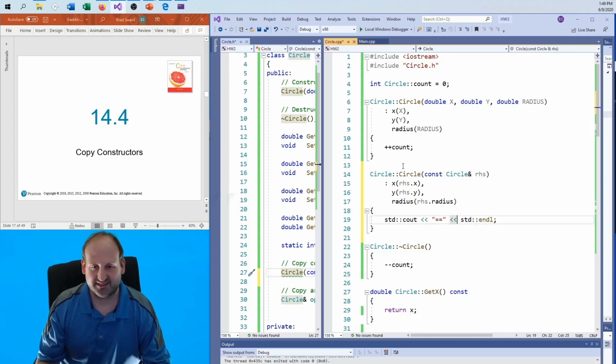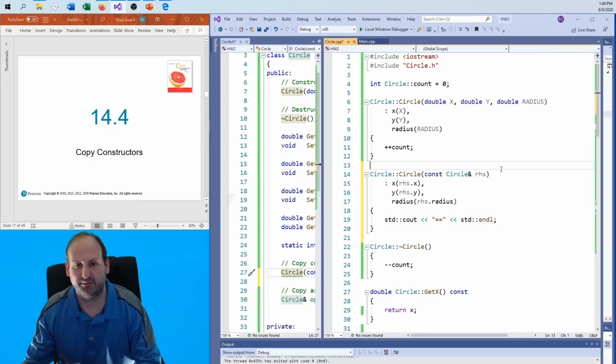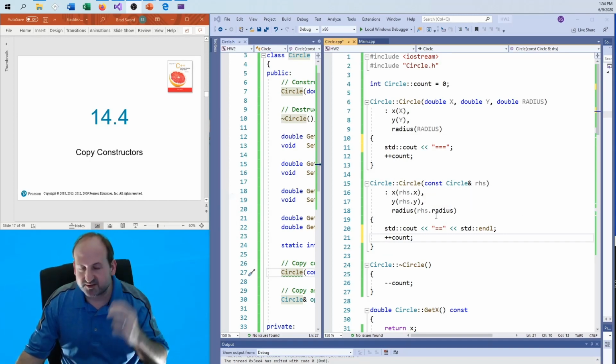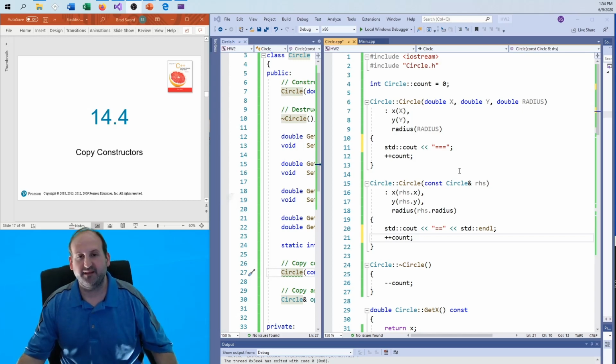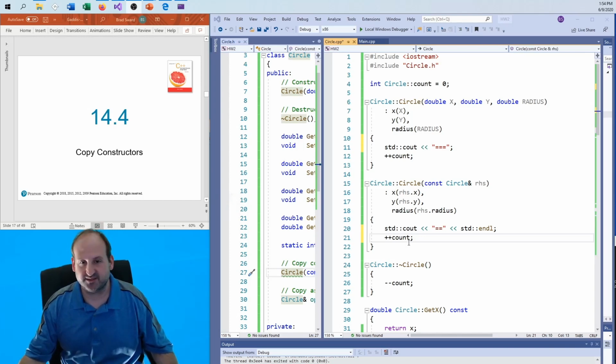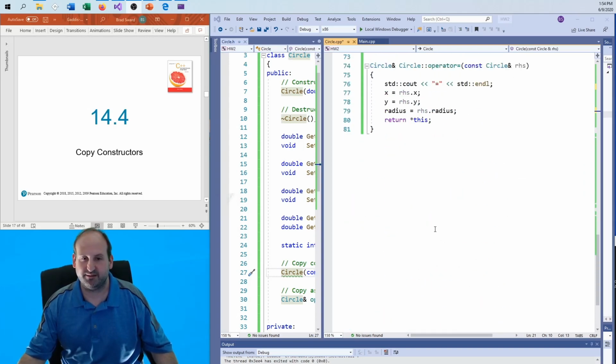And otherwise, everything can stay the same, and I want to print the equals, and now you'll see when I run my program again. But before I finish this up, I just want to add a few things, since I screwed it up and I started this video over, that in both cases, both constructors, I'm adding to the count, coming back to our idea of keeping track of how many objects are in scope at a current time. This is a constructor like anything else, and so I can go ahead and do this. And so then I can set that up so I'm using triple equals for just the plain old constructor, I'm using double equals for the copy constructor, and then I'm using single equals for the copy assignment operator.